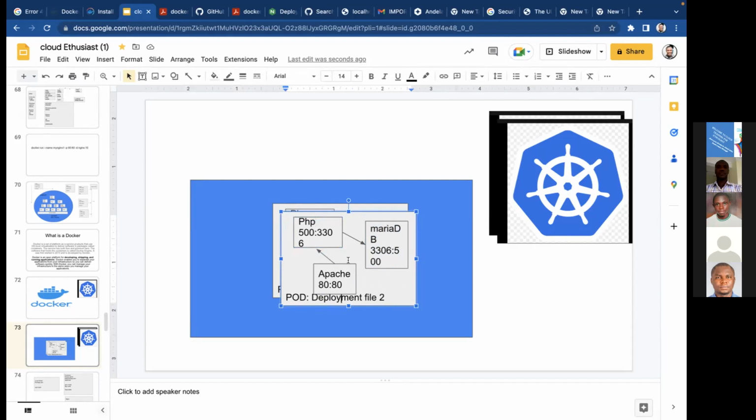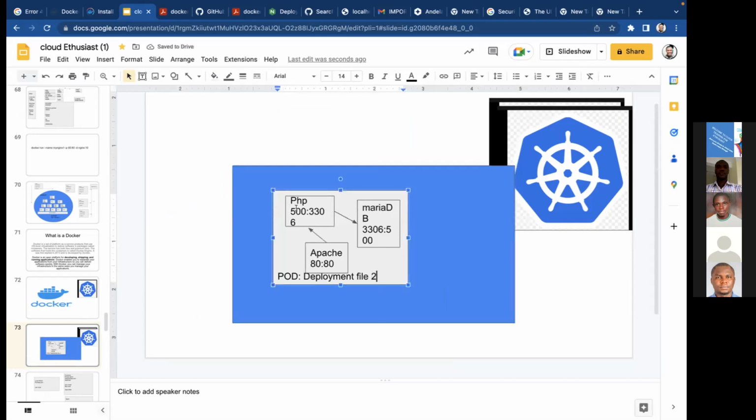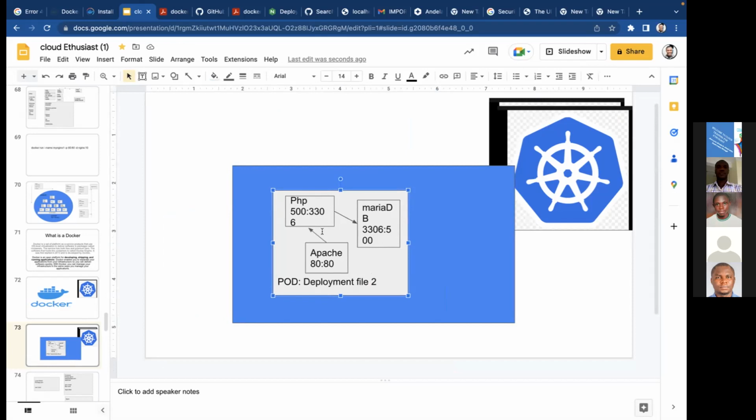So when you hear the word pod, the pod actually means an application, an infrastructure, or a storage place or a compartment. Let's use the word compartment that houses all the containers relating to one particular application. So a pod is a collection of containers, and that pod is managed as a single unit by the Kubernetes engine.